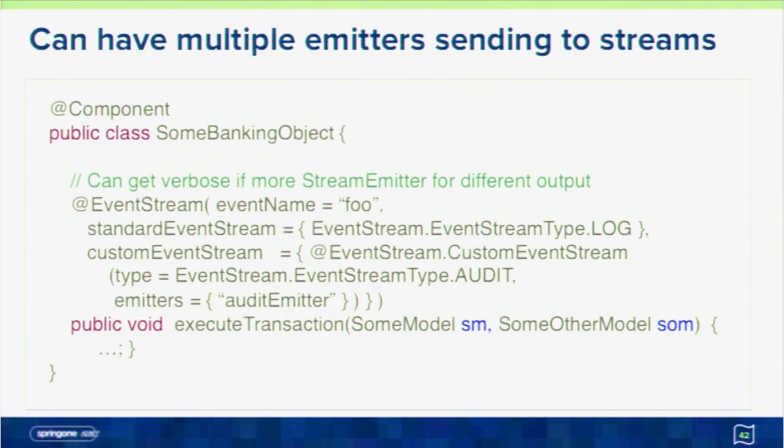And then I have a separate custom emitter, which is of type audit, right? And the audit one is going to the audit emitter, which is configured to use a durable RabbitMQ so that we can ensure when those messages go out, we don't lose any data, right? So the first emitter, we might go, you know what, we're just going to send this off to this HTTP endpoint maybe. And if we lose some data along the way, that's okay. But for the audit one, we want to make darn sure that we take the best path forward to ensure we don't lose any data.